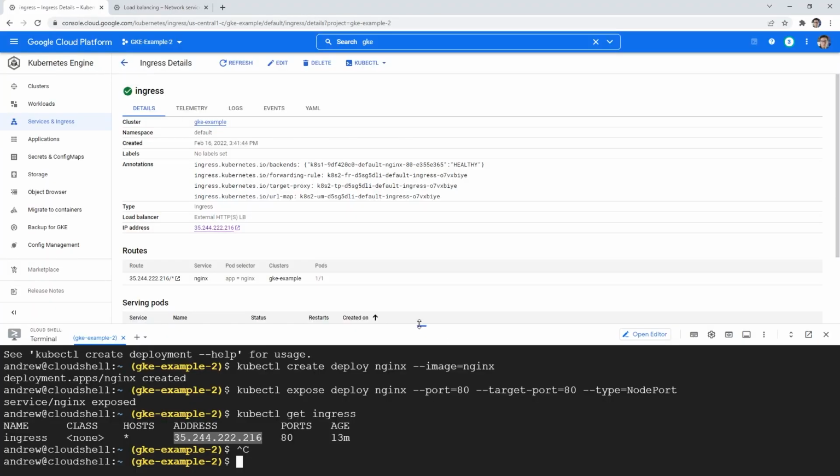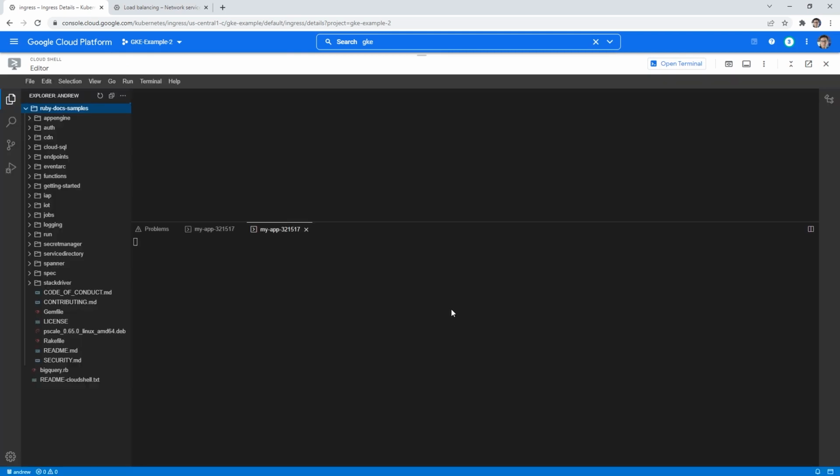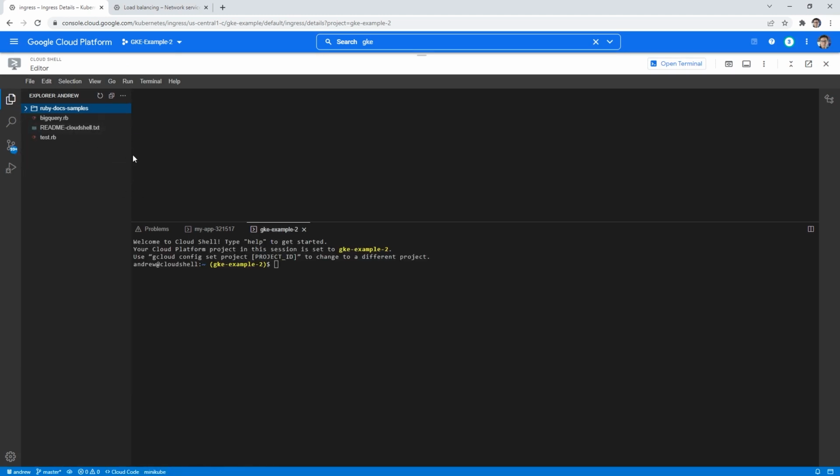One other thing I wanted to show you is that it has a code editor. If you hit open editor, we didn't have a need for it, but if we did need to use one, just give it a second to launch. The reason I'm showing it to you here is because it is really, really awesome. It's basically all Visual Studio Code. We could have technically done, instead of using AWS Cloud9, we could have technically used this.